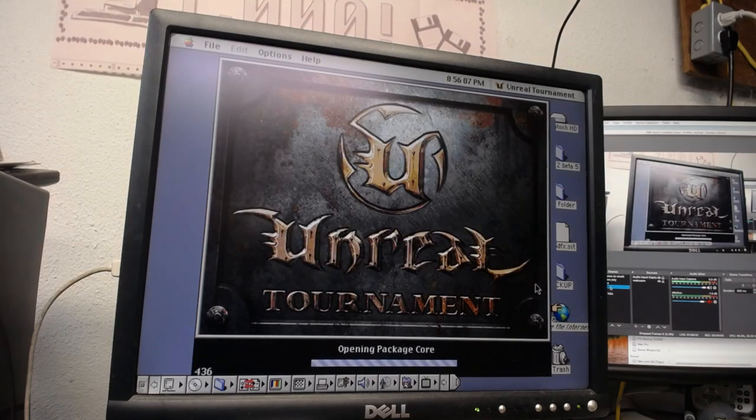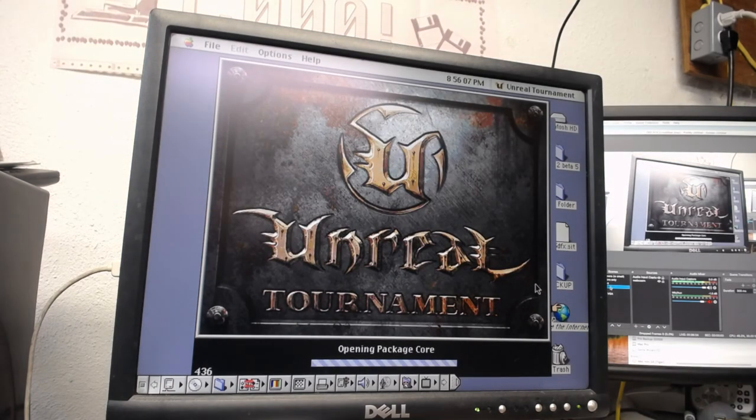Let's test it out. Well, hello, Sean. We just got our Voodoo driver set up. We're about to play Unreal Tournament and test things out for the first time. So this is a 333 megahertz G3 mini tower. And we have 640 megabytes of memory. We got a 12 megabyte Voodoo 2 card in.